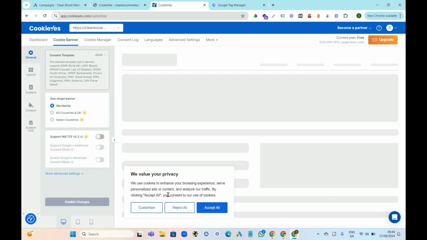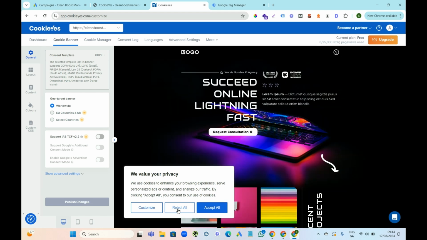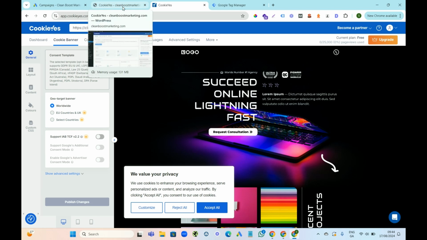So this is what I'm on about. This is what people can do on your website. In order to track conversions or actions on the website, this is needed in Europe. It's not in America yet. It may come, but if people press accept, you're able to track them. If people press reject, you're not able to track them. So that's just something I wanted to put out there first. That is a very important step of tracking your conversions on Google Ads.